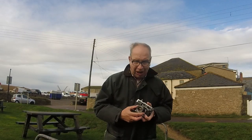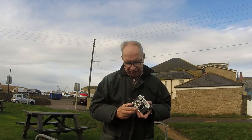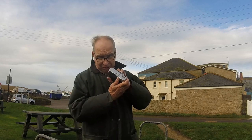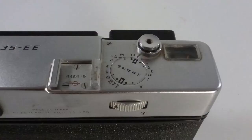It's also fully manual and it has shutter speeds from 1000 down to a 15th of a second. So it really is quite a sophisticated camera. The focusing is a little bit different as well. You get your photo range on the top and we can see it moves from 0.8 of a meter down to infinity.